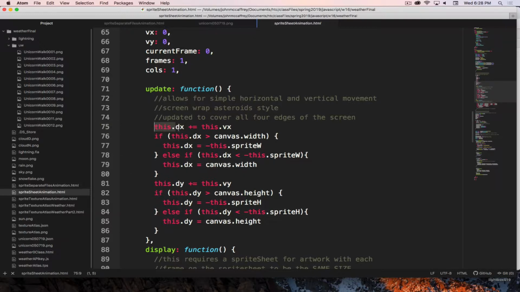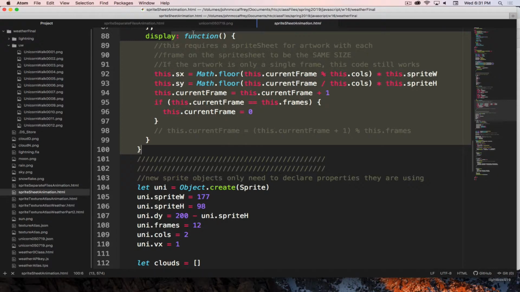That's why we say this.dx plus equals this.vx. And then if this.dx is greater than canvas width, well, canvas doesn't belong to the object. Canvas is the canvas itself. That's why I don't have to preface that with the word this.